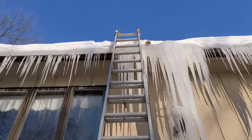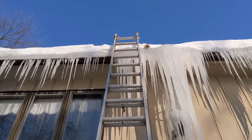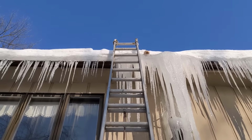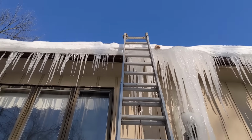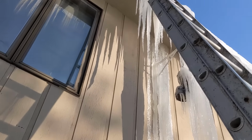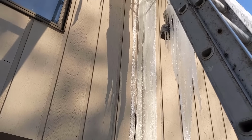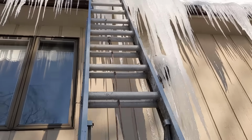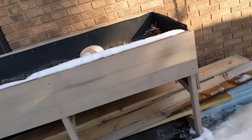We've had thawing and freezing and thawing for about the last week or two. And we've got a big ice dam growing in the gutters up there, and that's holding water back behind it. And then that water is infiltrating, getting up behind the soffits, and then running down the side of the house. That's on the outside. I can only suspect it's probably also on the inside. So we're going to try to take care of that. Now, the solution is actually pretty easy. You just have to get to it.